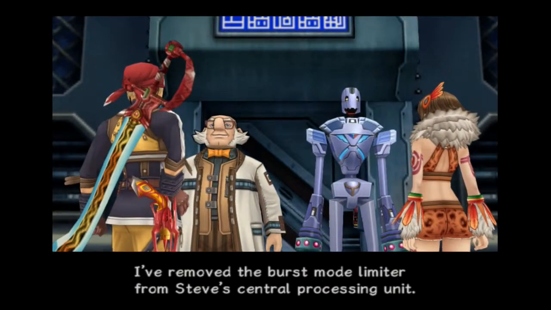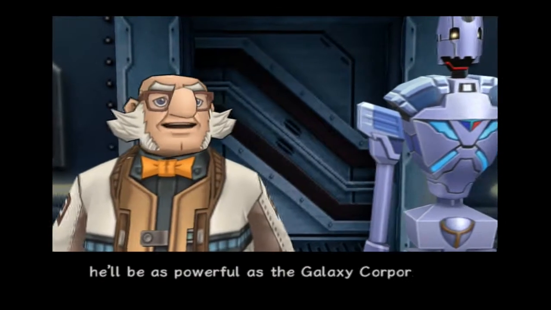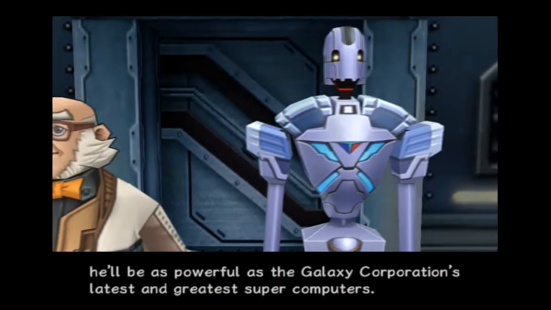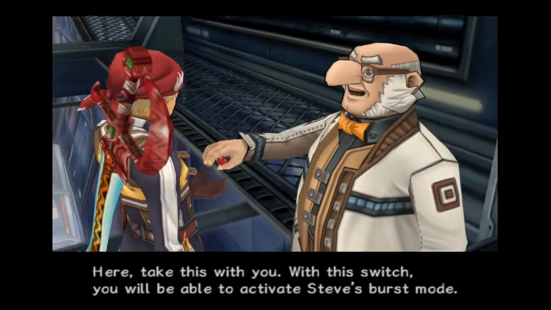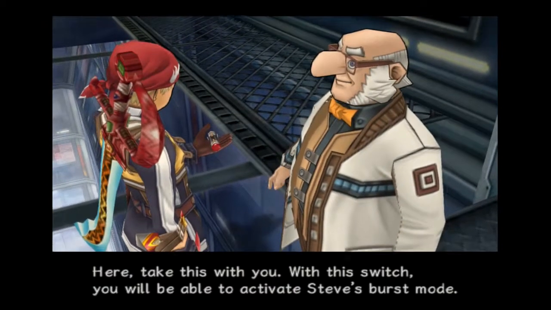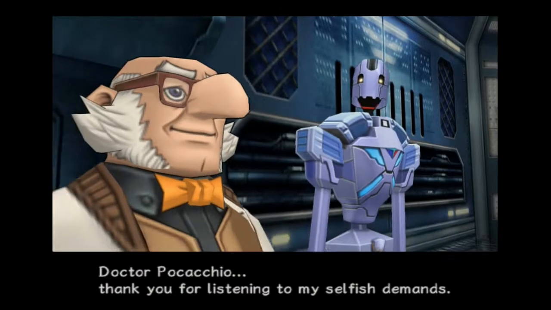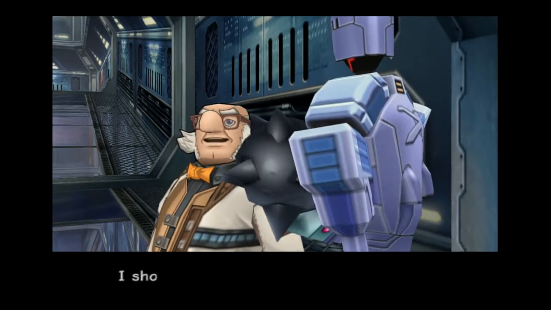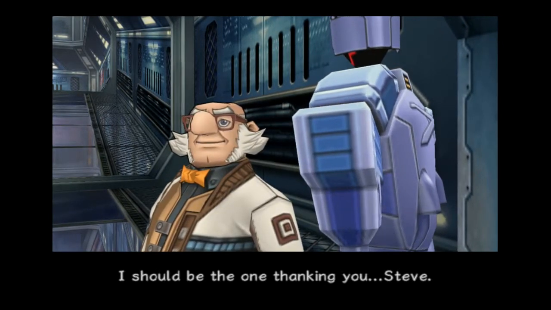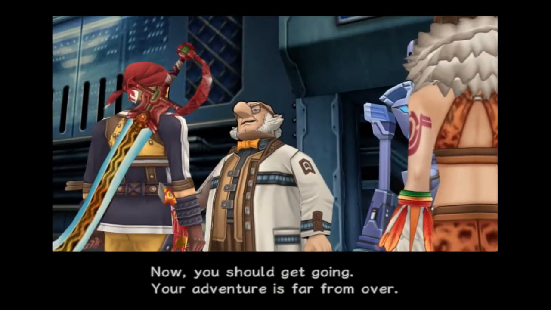I've removed the burst mode limiter from Steve's central processing unit. When Steve goes into burst mode, he'll be as powerful as the Galaxy Corporation's latest and greatest supercomputers. Here, take this with you. With this switch, you will be able to activate Steve's burst mode. Obtain the burst mode switch. Thanks, Doc. Dr. Picacho, thank you for listening to my selfish demands. I should be the one thanking you, Steve. Now, you should get going. Your adventure is far from over.